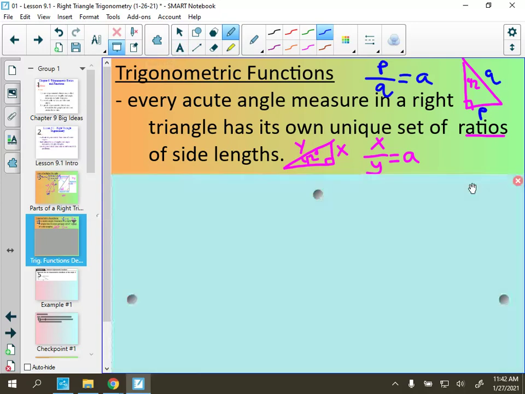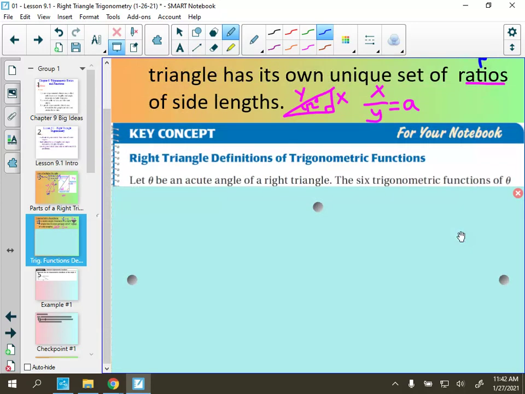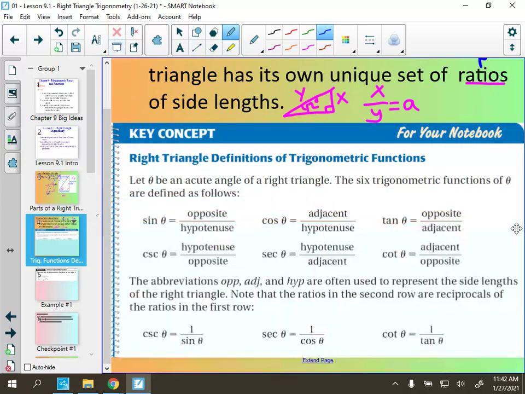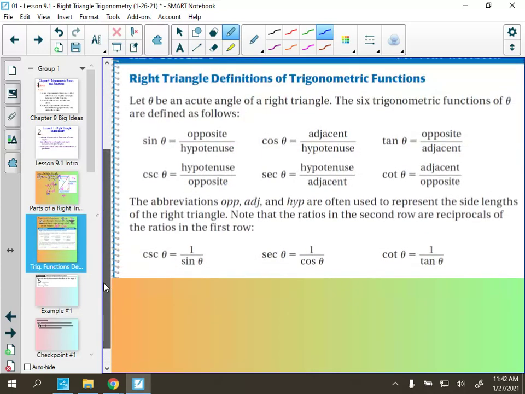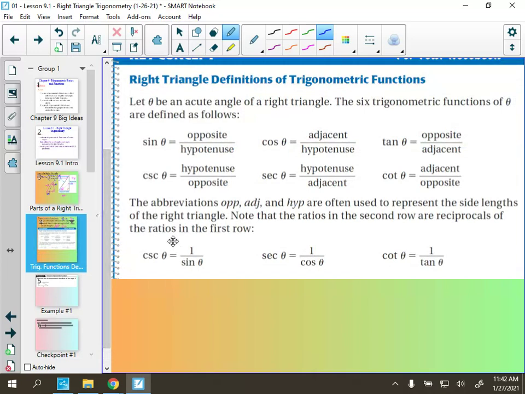All right. There's 6 trig functions that we're responsible for knowing. This part is all about knowing the different ways we can arrange side lengths, basically. We pretty much took this note in class, so if you need to, obviously pause it here and add this section to your notes. We used a picture. You can almost use the exact same one that we had before with theta, right triangle. In terms of theta, this would be my opposite. This would be my hypotenuse. This would be my adjacent.